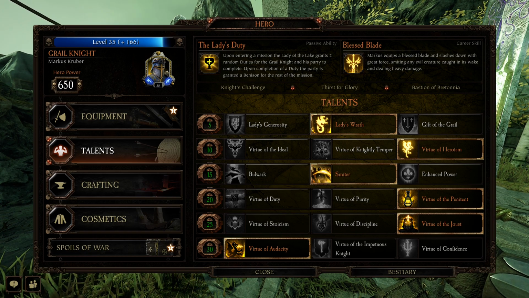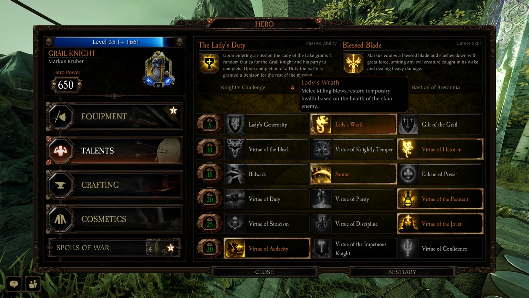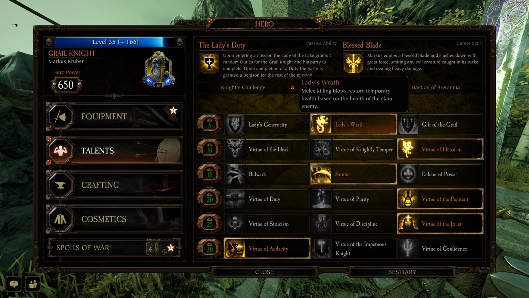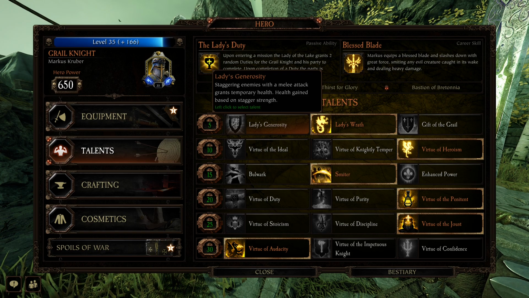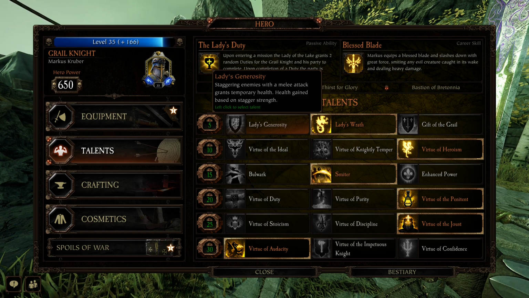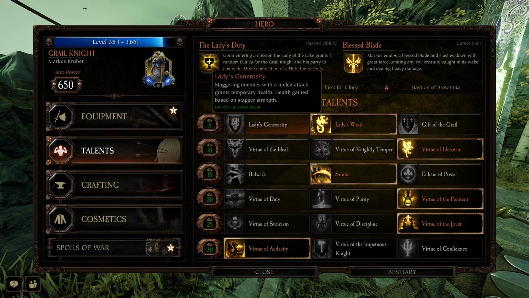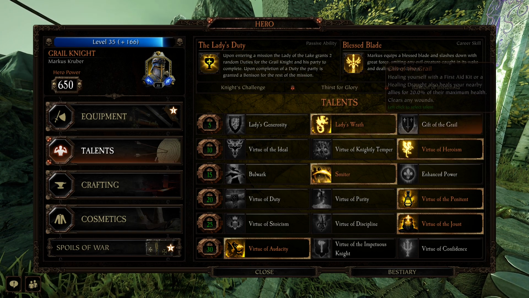So for this guy, you're definitely going to want Lady's Wrath. That is killing blows for temp health. As you can maybe see here, I'm going to be using an Executioner Sword, and that thing can totally kill, so you definitely want that. He also has Staggering for temp health, a decent option if you're going to shield most of the time, or maybe like Great Hammer, but he just does so much damage that I really think Killing Blows is just the best option.